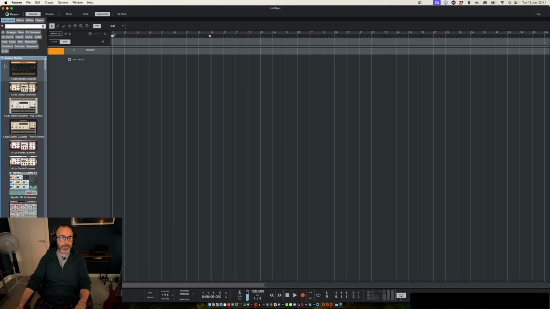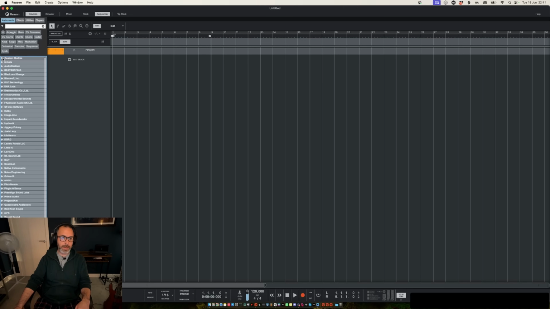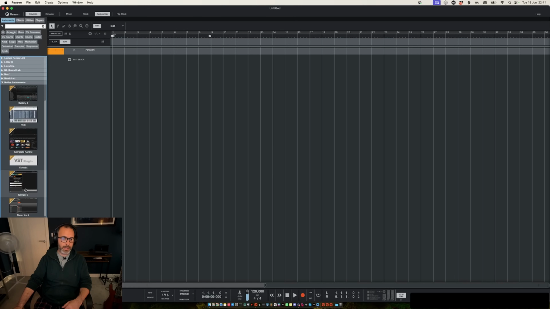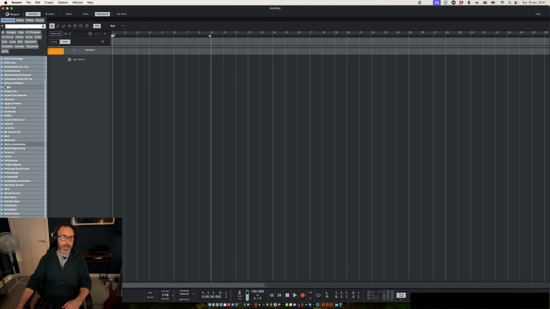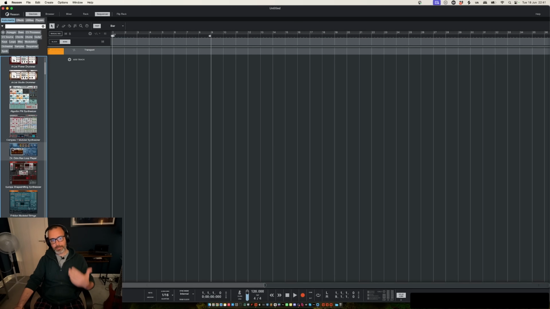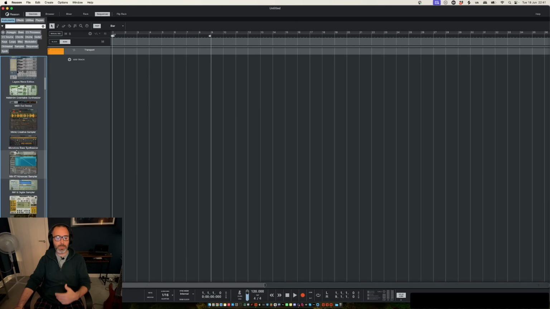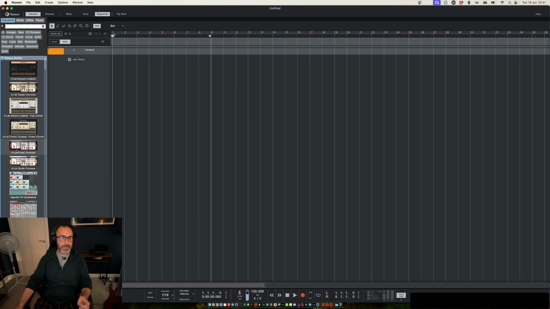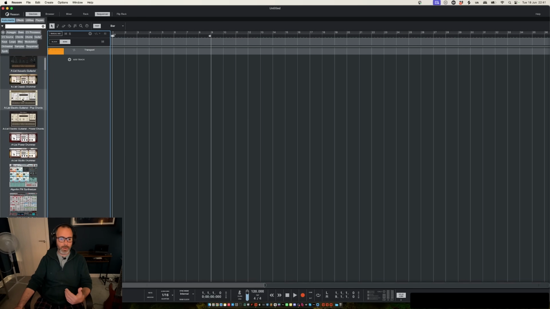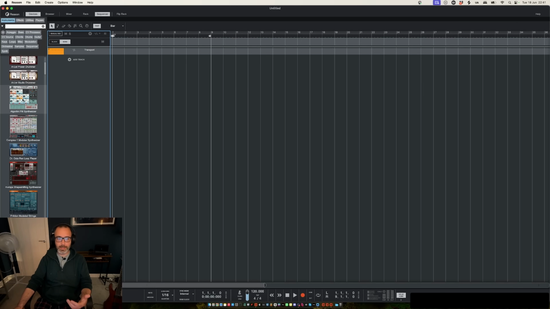One thing I will say is that we have finally got the ability to option or alt-click to collapse and expand device vendors. So that can save a little bit of time if you know that you want to go to Native Instruments, for example. It's easier to just go straight down to the vendor and then drag in Kontakt, Maschine, whatever. So that certainly saves a lot of time compared to having all of these open by default or having to collapse and expand all of them individually one by one. Took us a long time to get here, but we finally got it. So that's definitely good. But certainly device favorites lists, I think it's pretty much essential that they come back in some way or another.